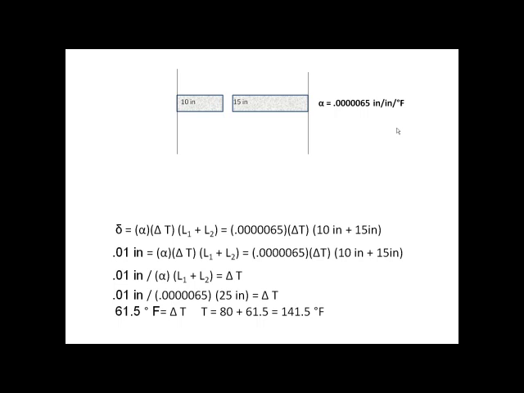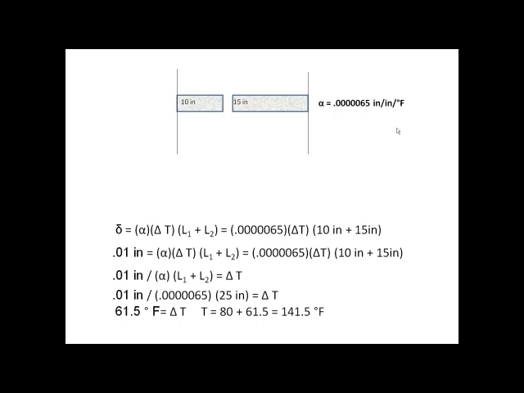The second part of the problem asks, once they make contact, what increase in temperature, or what temperature change from this point, will make the bars actually come under 1,000 psi of compression stress. Now in this one, you know that they're made of one material, so you do have a thermal stress equation which says stress is equal to alpha delta T times E.